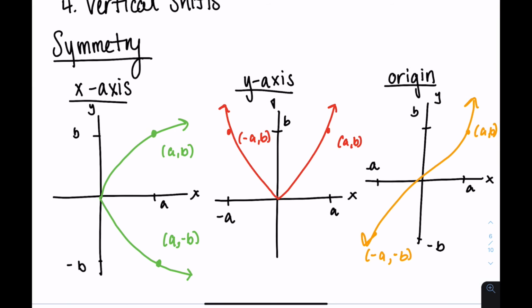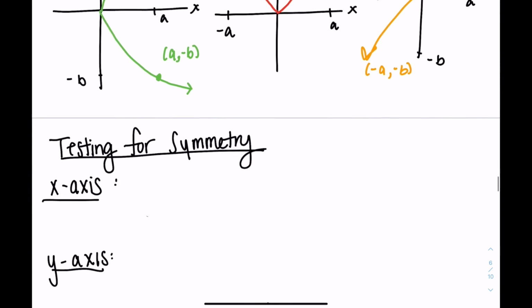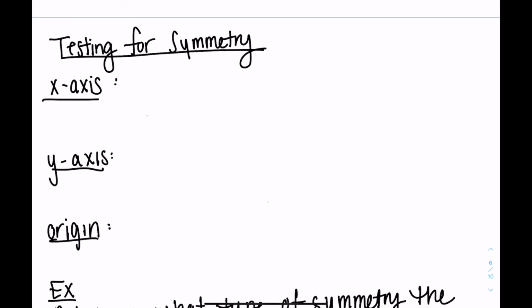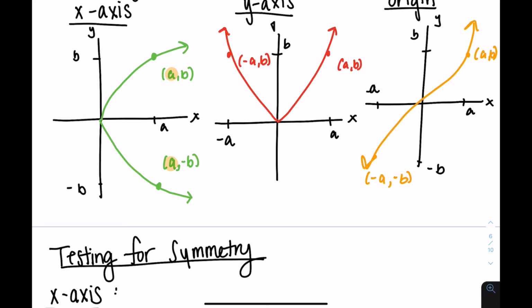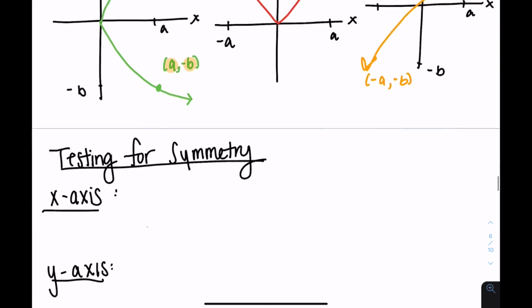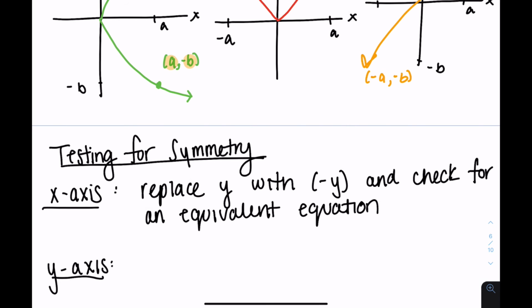It's really like you've gone ahead, reflected it across the y-axis, and then reflected about the x-axis. So it's kind of like you have a rotation in here. So the way to actually test for symmetry, not just by looking at it graphically, is going to be by doing one of three things. So to test for x-axis symmetry, if you look at the value of x, when it's the same x value, you have opposite y values. So you're going to replace y with negative y and see if you get exactly the same thing back.